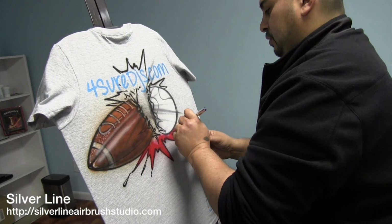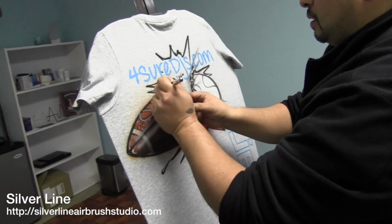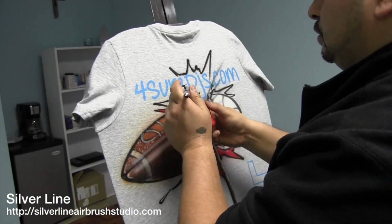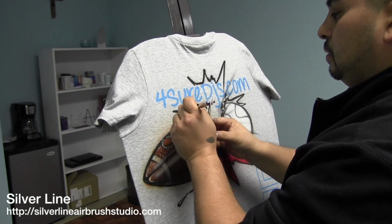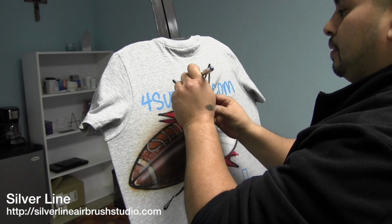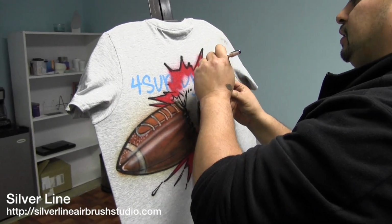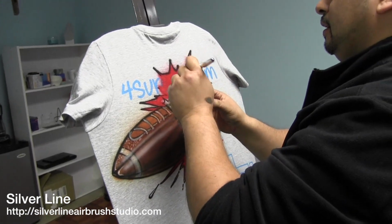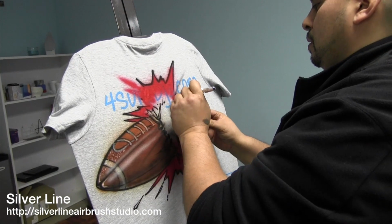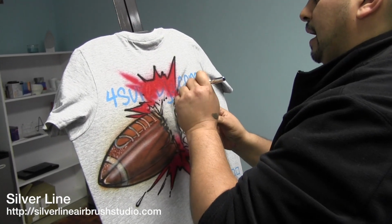So with this, I'm doing an explosion. Now it doesn't really matter what color you use first, as long as you use the airbrush to blend everything together. Even the coverage is fine, because I'll be able to come in with another color to help bring that back out.